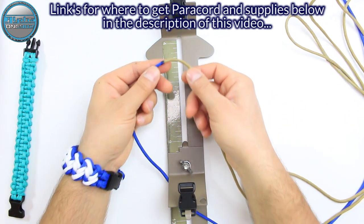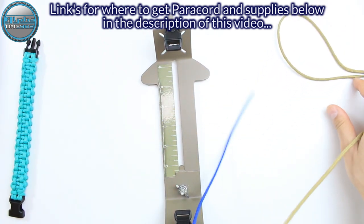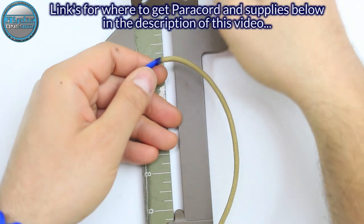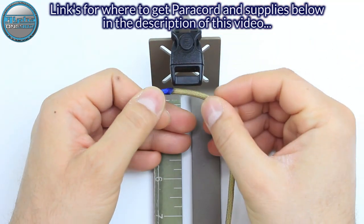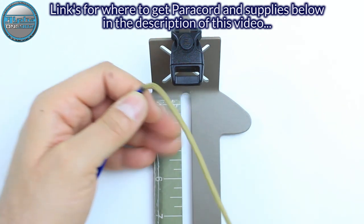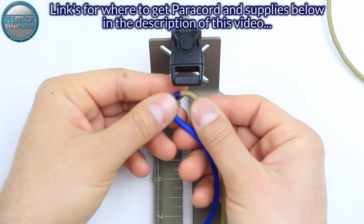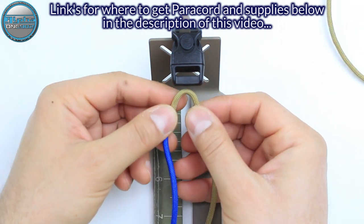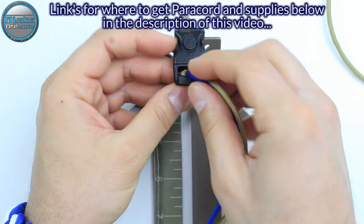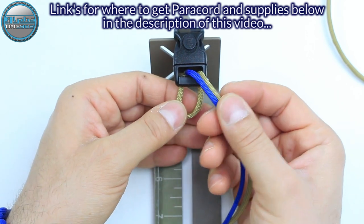So here we're going to take the part where we fused our cords, or joined them, and we're going to create the cow's hitch. So we're going to simply take the end of a cord and make it from the top like so, and now into this loop here.